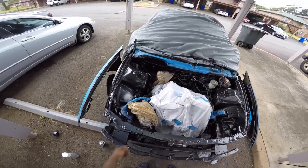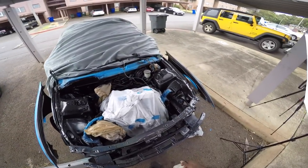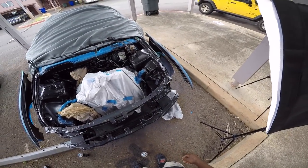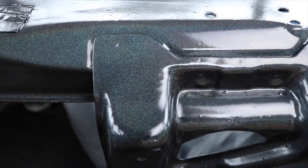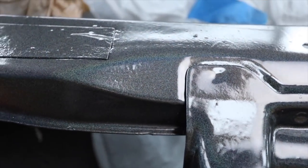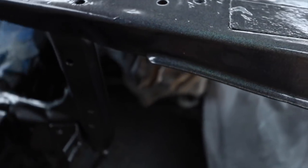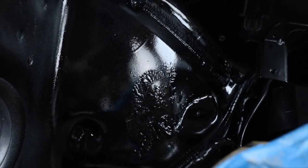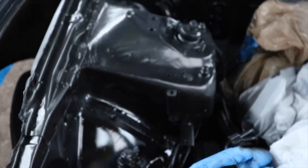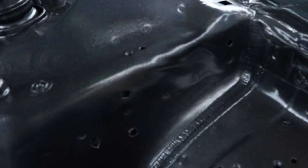It looks way better, even with that spot where I messed up right there. But like I said, you're not going to see it. Even with that, it still looks way better than before. So yeah, there it is with the gloss. One clear coat layer, looking nice. That's the spot I just hit. Unfortunately, it messed up, but it's gonna be where the ABS is, so it's not that big of a deal for me. Like I said, this looks better than what it did before.